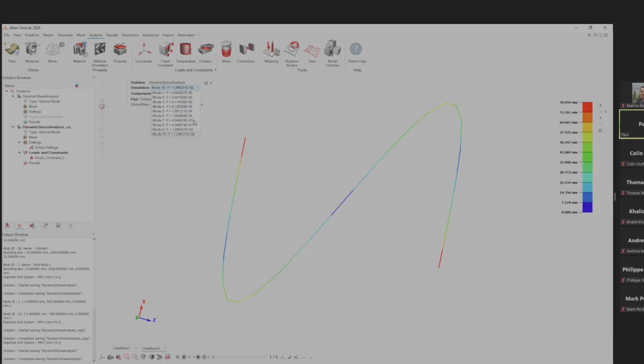In this case, this was my unconstrained run. So my first 6 are all rigid body motion. And then my 7th, 8th, 9th, and 10th modes are my first couple dynamic modes. So there's the first one. In this case, it's in scientific notation, so this is 45.47 hertz. This next one is 45 point something. It's pretty close to each other. One must be in X, one must be in Y.